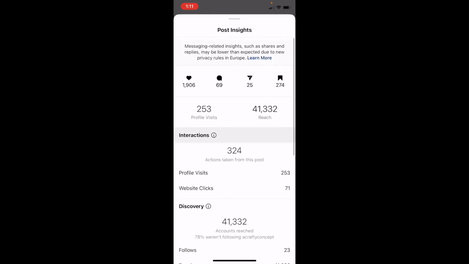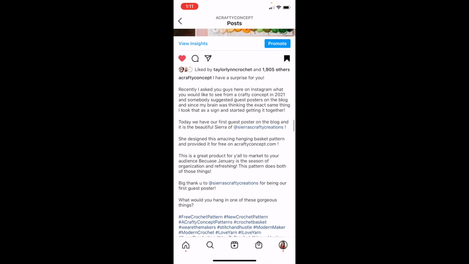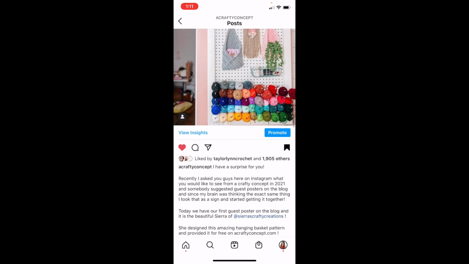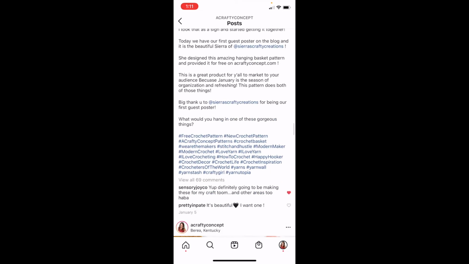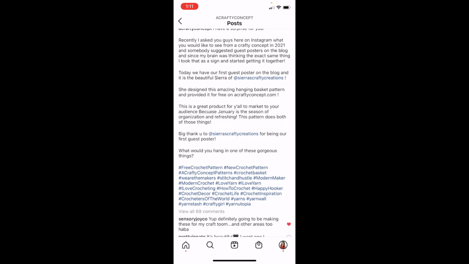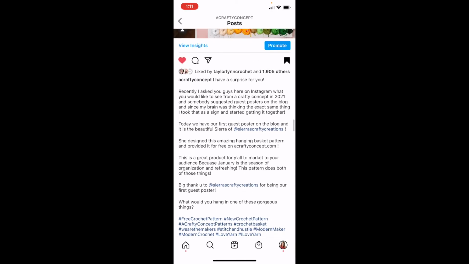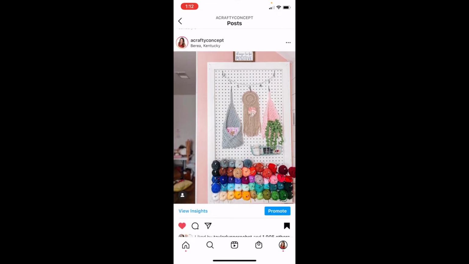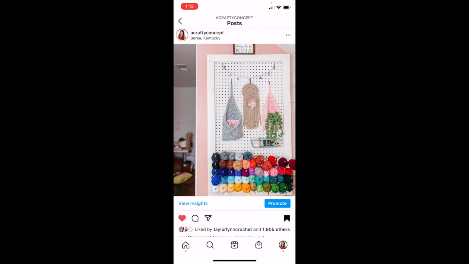So this hashtag group was much better than the hashtag group for the bitty boho bag, and you can see the hashtags here. Check out the different hashtags and you can see why one group did better than the other. Not necessarily why, but the differences between the two groups of hashtags. This one is more crochet yarn related. The other one was more Etsy and business related. So obviously my crochet and yarn related hashtags do a little bit better than my business related hashtags, but both of these posts did really well because my audience likes crochet things and my audience also likes business things.